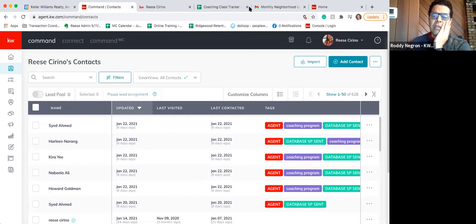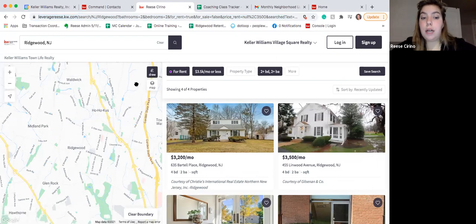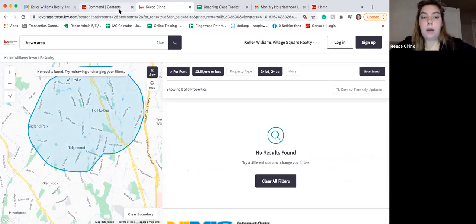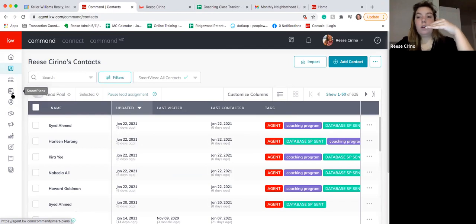Getting back to the apartment, is it limited to just one area or can I do multiple areas? For the website, you're saying? For the rentals, yeah. You can click draw and draw a radius if the areas are close together. If not, say there's 3 towns they're looking in that aren't right next to each other, say they're doing Ridgewood, I'll copy that link, and you can say, here's the apartments that are available in Ridgewood, Waldwick, Wyckoff.